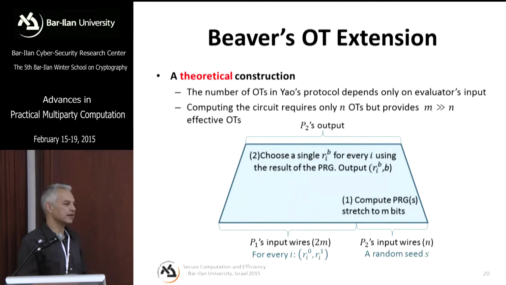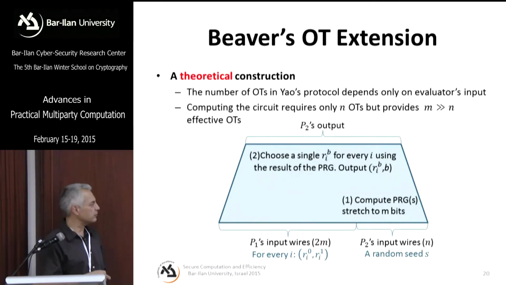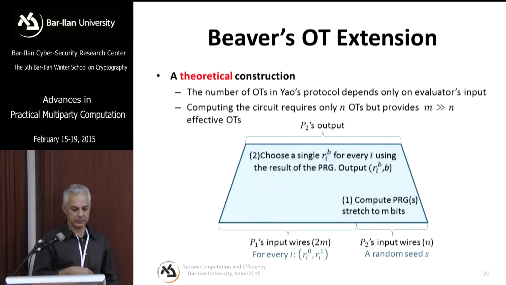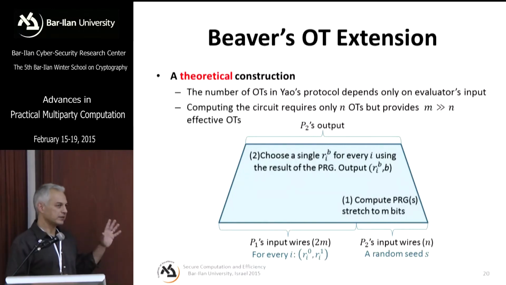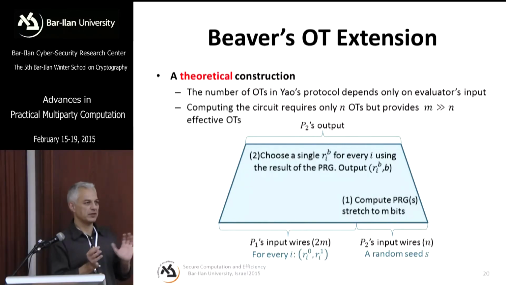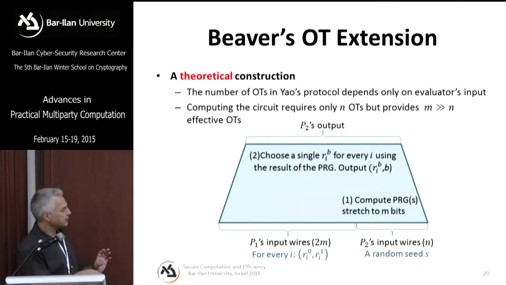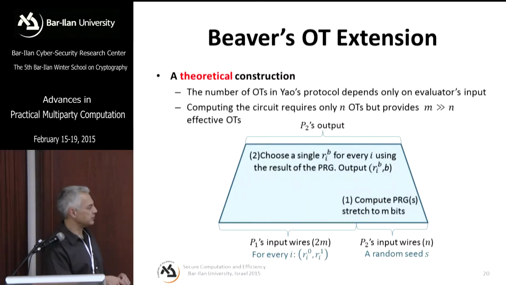So suppose the first output bit of the generator is 0, so the first output of the circuit is going to be the bit R00, basically P1's input 0 for the first pair of inputs of P1, and so on. So this is a pretty complicated circuit. It has to implement a pseudo-random generator inside. But to evaluate this circuit, we only do 128 oblivious transfers.